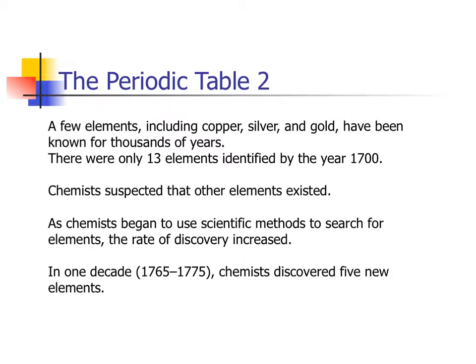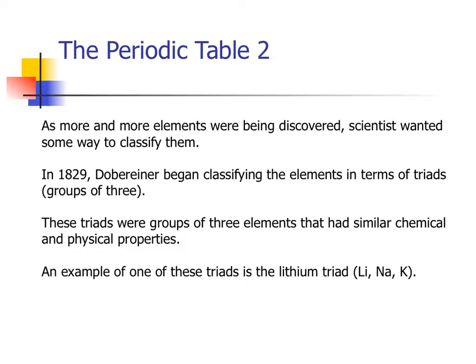As there became more elements, we had to figure out ways to organize them, because just listing them doesn't always work. There's usually got to be a nice way to organize things. A decade of 5 elements being discovered is kind of a big deal. So when we start putting these together, we need to figure out how to organize them.